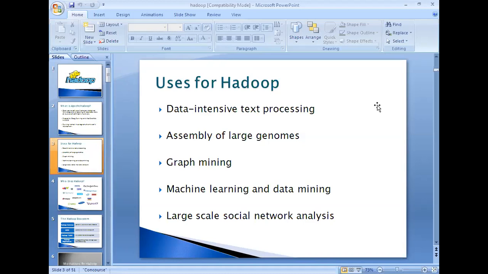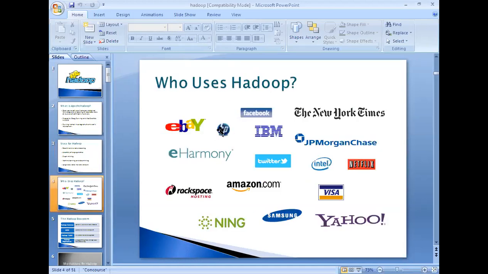You need not purchase costly, highly configured systems for keeping and processing your data. So that is the reason for all these areas where we are using Hadoop. These are some of the organizations which use Hadoop for their analysis process. Not only these, there are so many organizations. Just for better understanding, because you know the most popular companies, I will mention only these names. There are n number of companies using Hadoop right now.